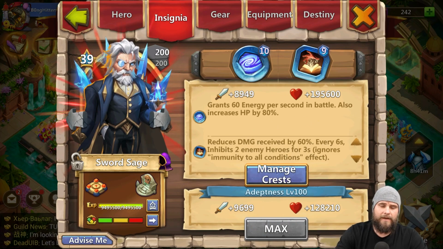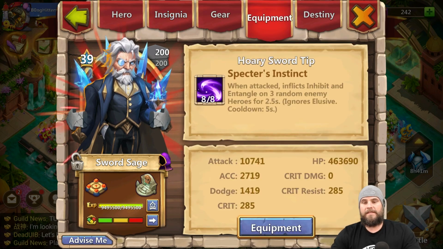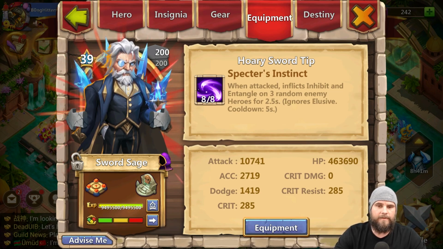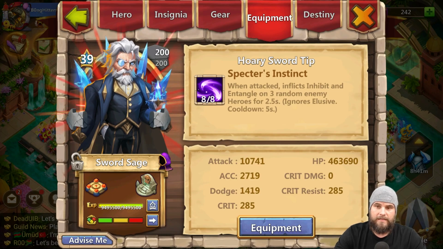The gear doesn't really matter in this specific video because not everybody's going to have gear, so I'm not going to look at that even. Then Spectre's Instinct, or Abyss Seal. I've seen a lot of Abyss Seal being used these days, but Spectre's Instinct probably. And then HP, because you also want to keep him alive because of what he does, his skill.